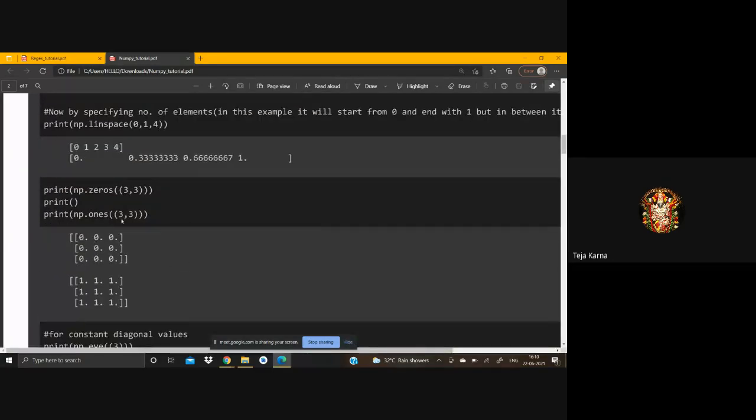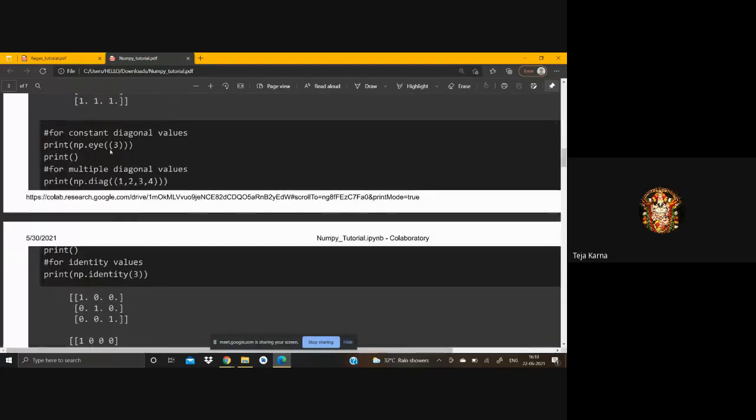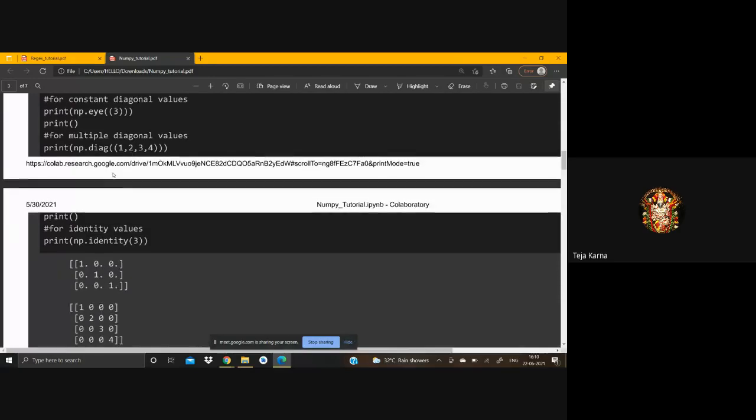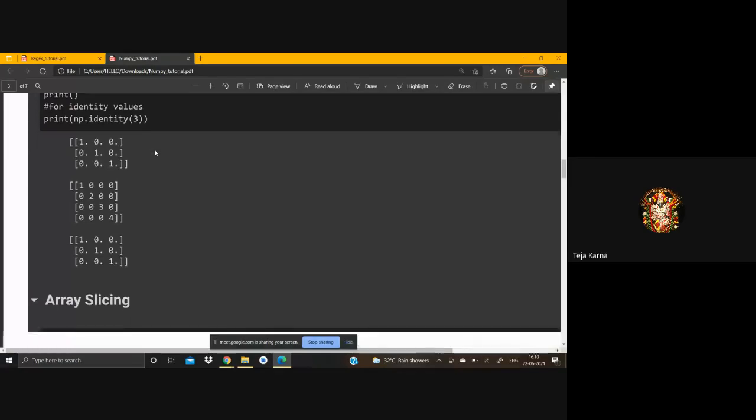Then dot zeros and dot ones are just creating an array of zeros and ones. np.eye is to have constant diagonal values. np.diag, that means 1 2 3 4, that means you will have a 4 cross 4 matrix. In that your diagonal values will be 1 2 3 4. Identity, that is going to be your identity matrix.